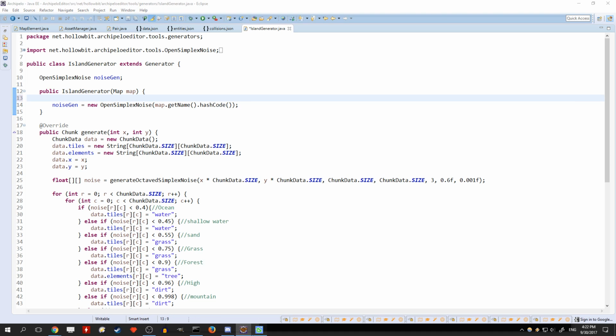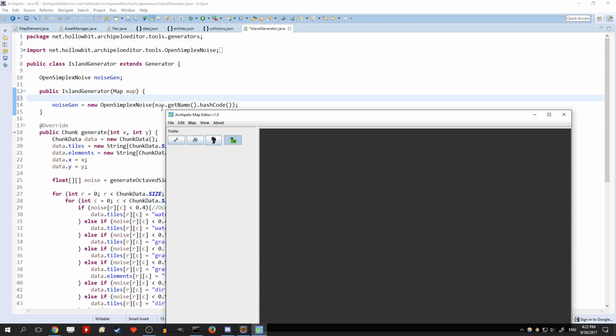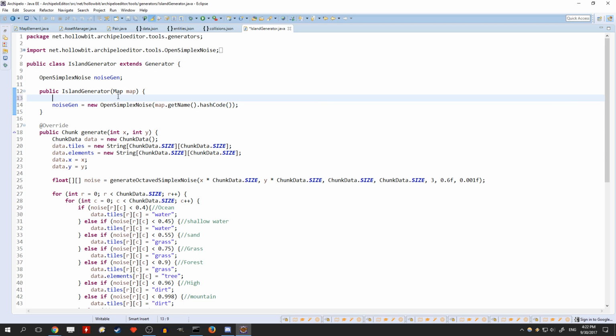Well, that's a good bug to cover. Basically it's just crashing because if you don't have a map loaded and you try to use this tool, then it crashes because it tries to get the map's name, but that's okay. We'll just do if map is not equal to null or something like that. That probably won't completely fix the bug, but it's just good enough for now.